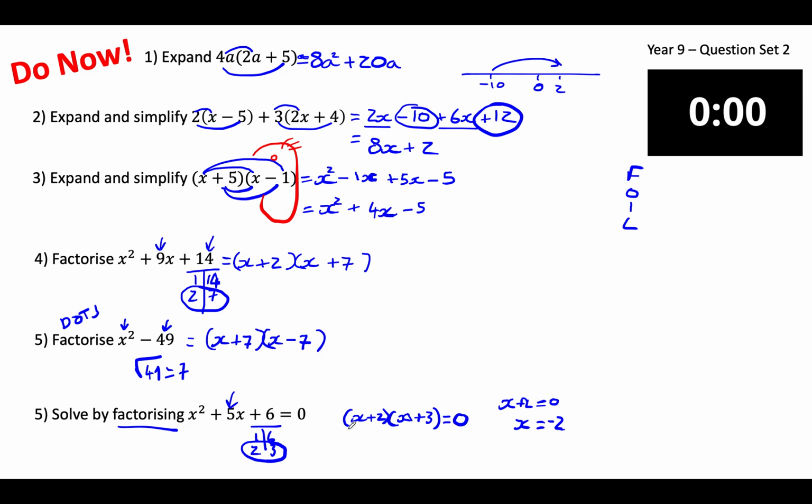You effectively change the sign in the brackets, especially on these easy ones. It's not quite that simple when you do harder ones, but these ones are pretty straightforward. Again, I want the second bracket to equal 0, so that will be x equals minus 3, because minus 3 plus 3 makes 0. There's my two answers, x equals minus 2, x equals minus 3. These quadratic expressions always have two answers. Now sometimes that's a repeated answer, so the same number, but virtually always they have two distinct different answers.